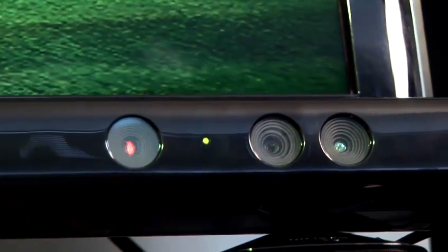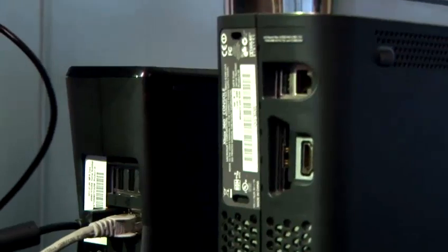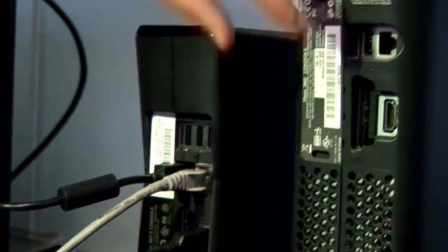If you've got an Xbox Slim, the console can power the Kinect controller itself, so you don't need that power plug. As you're setting up your Kinect controller, this is the plug that you have at the end of the lead. Now, this plugs straight in to the Slim version of the Xbox 360, simply as that. On the old original Xbox 360s, you need to use the additional cable that came with your Kinect controller, and that draws power from the mains and then feeds that into the 360, and you plug it in to the rear USB port here. So I'm going to start the process of setting up Kinect.